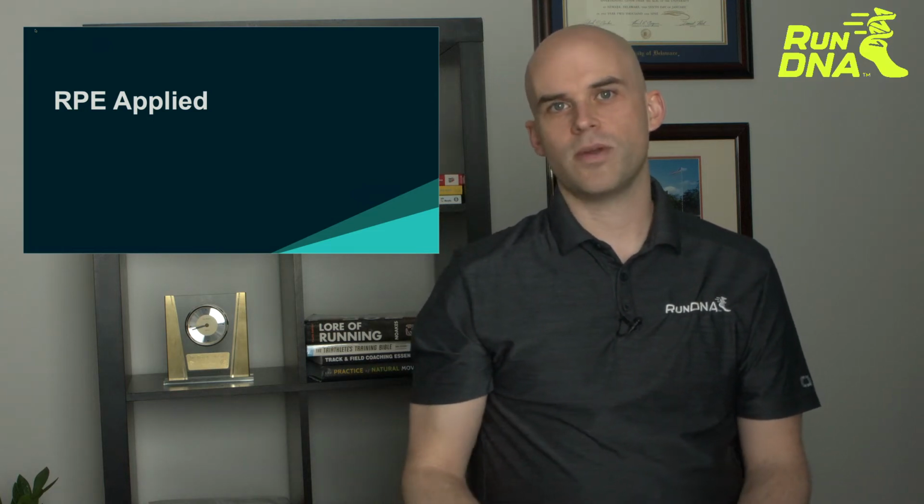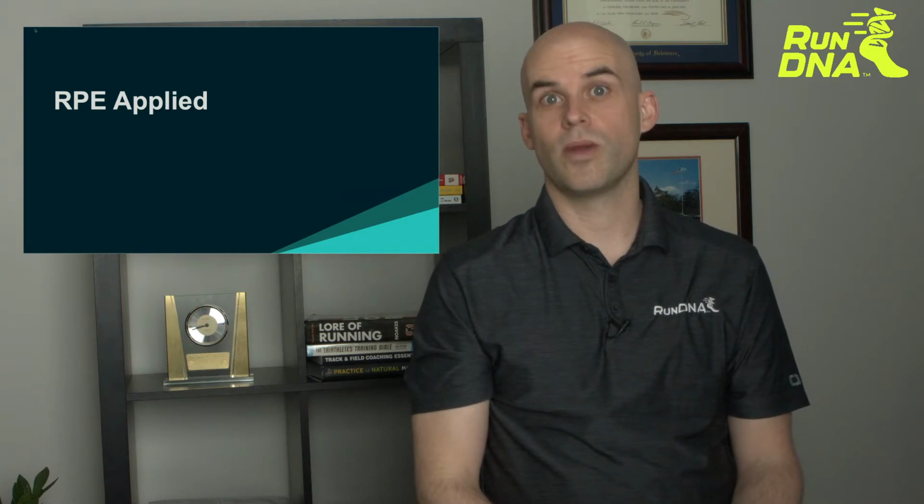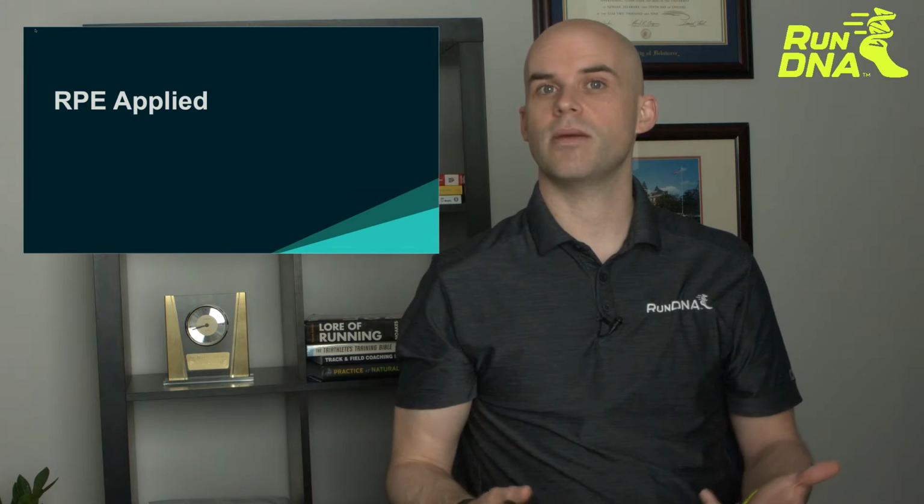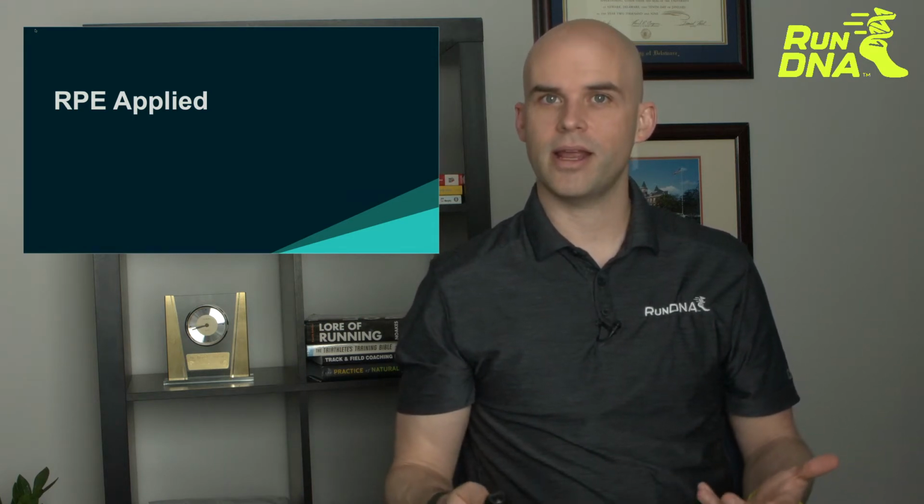In a previous blog we introduced RPE, or rate of perceived exertion. And that was a good intro to it, and we hope that you've started thinking about it and started practicing it and using it as well, if you're using the app or another way of measuring your training load. Now we want to talk about how we specifically use it with acute to chronic workload ratios and why this has been a big success.